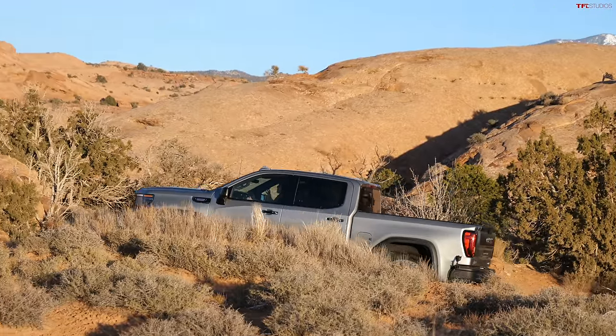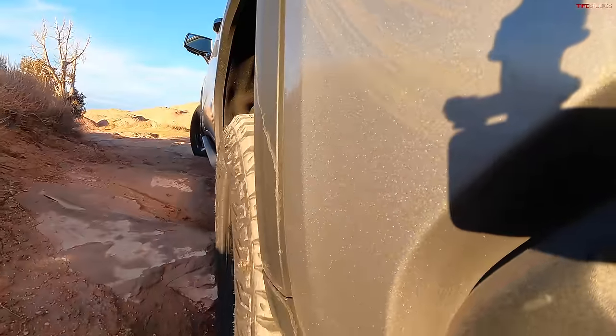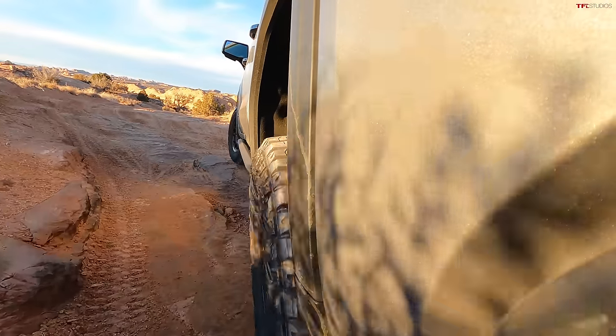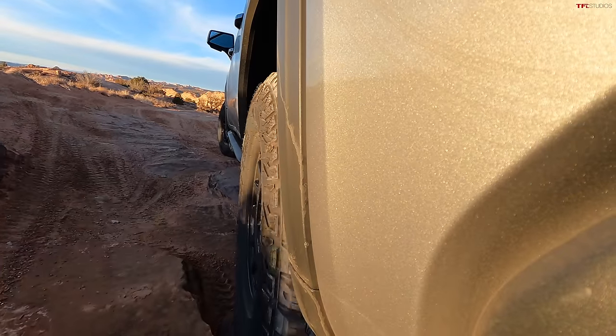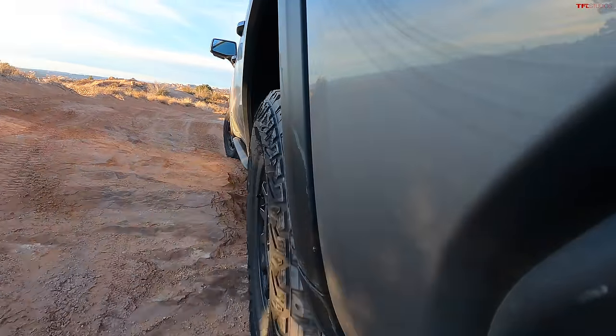This engine is performing phenomenally. Even at just off idle, you dip your toe into the throttle and you get that little whir as the engine starts to spool up the turbo, and then off you go. It's very easy to modulate. And it sounds so cool — it has that diesel characteristic, but at the same time, it's not too loud.